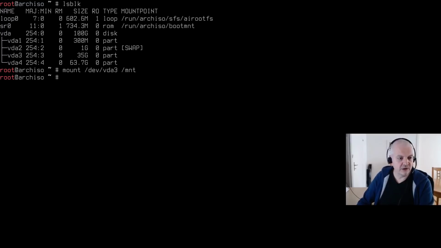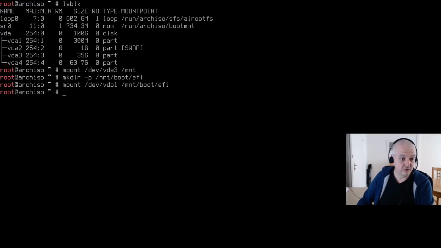Now let's mount also our boot partition. For that, we need to create the directories in the new system. So I'm going to type in mkdir -p because I want to create multiple directories at once. So /mnt, this is already existing. And the directories I'm going to create are boot and /efi. It could be also only /boot, but to change it this time, I'm going to do it on /boot/efi and hit enter. Now we can mount vda1 in here. So let's type in mount /dev/vda1 /mnt/boot/efi and hit enter. There you go.